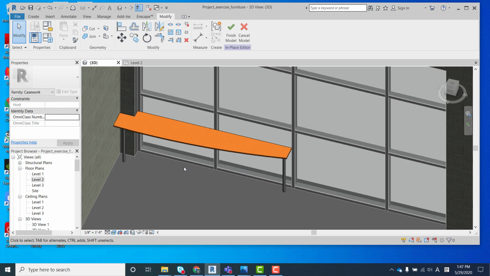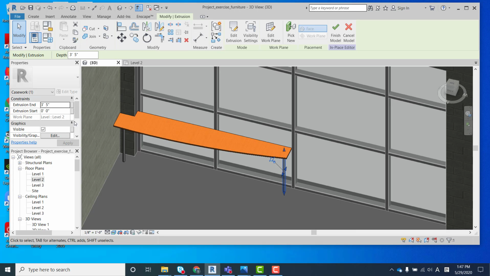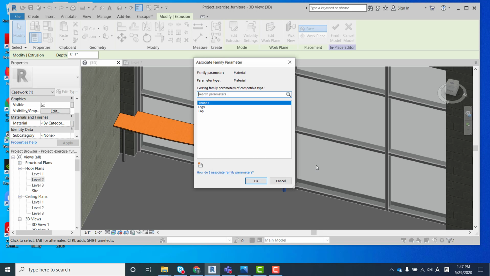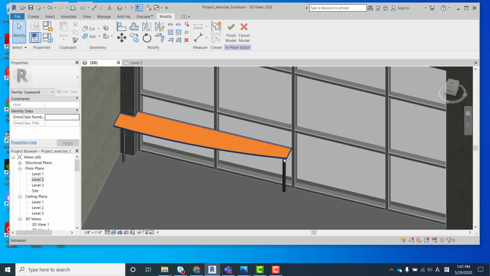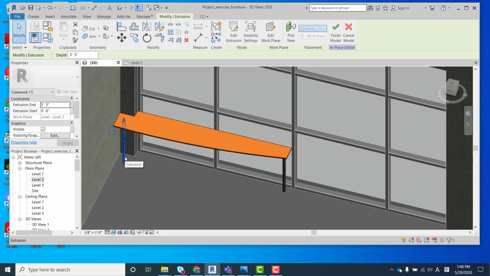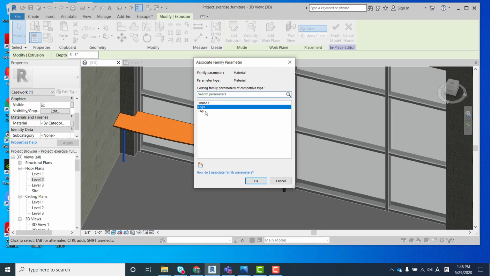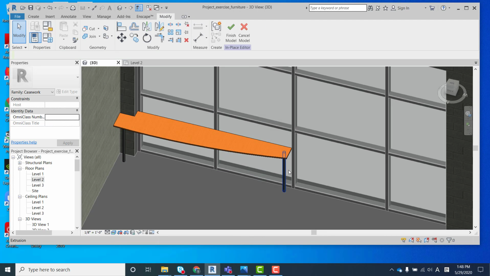Now just like the tabletop, it still doesn't know if this is legs or not for material assignment. So again, go to properties and click the materials part, and you see Legs over here because we just prepared it. So click that one, say OK. Now you can see it is the steel painted in black. So this one also, I'm going to assign to legs, and now the materials are changed.